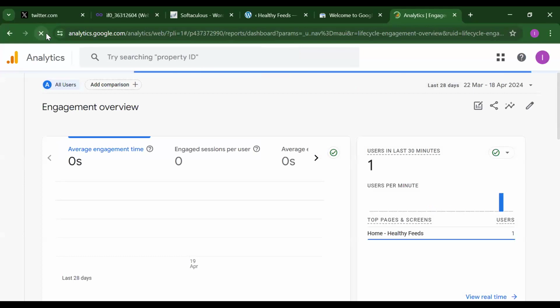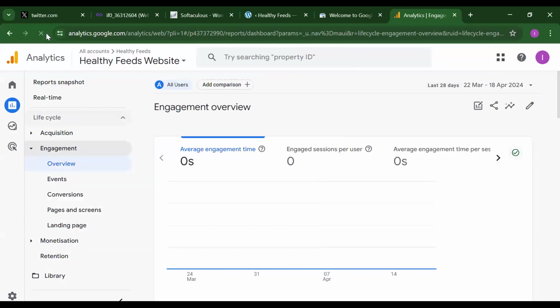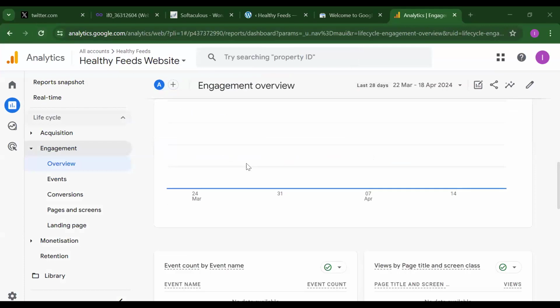Okay, still showing one. To definitely come along, we'll probably check it again. And still showing one user for now.